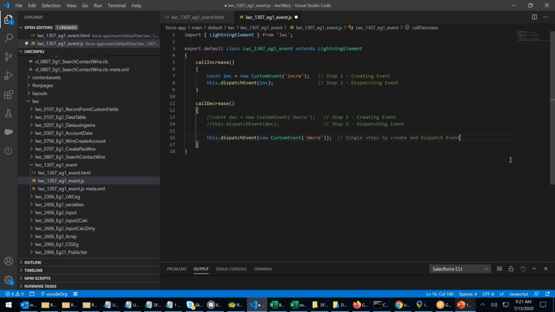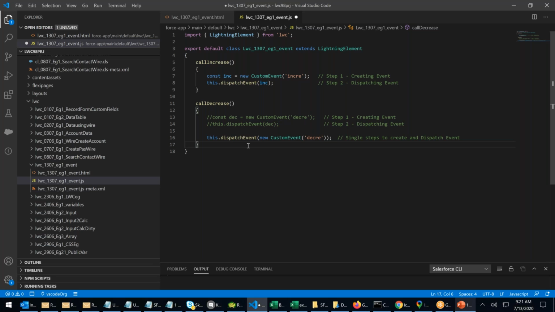Single step to create and dispatch event. You can choose whichever way you want. You can create event separately, then dispatch it, or create and dispatch. You are creating the event in the bracket and you're dispatching the event.